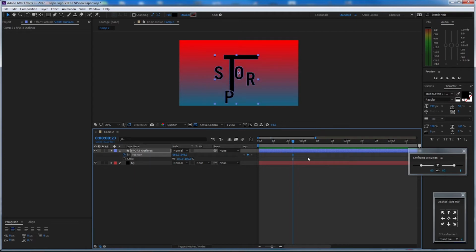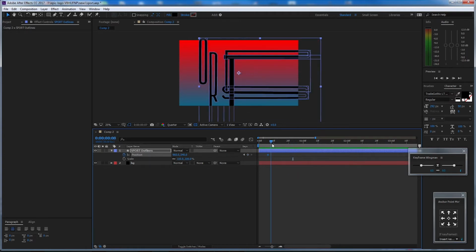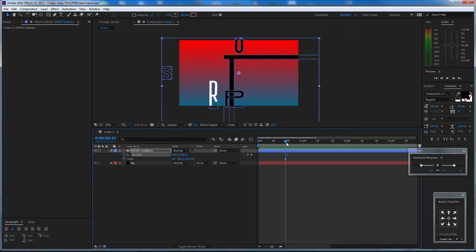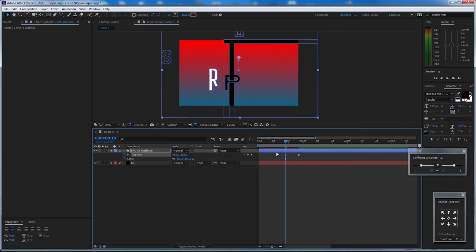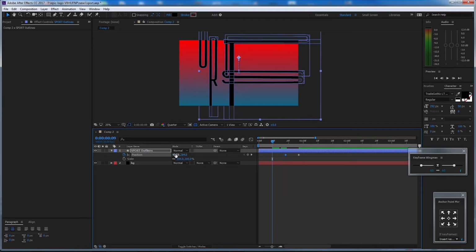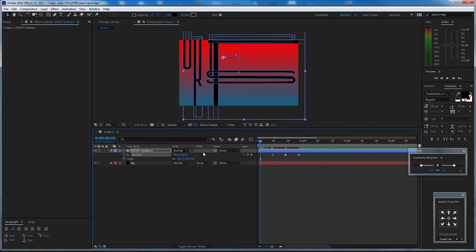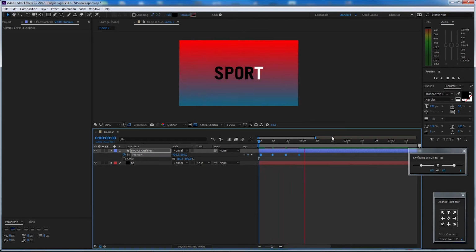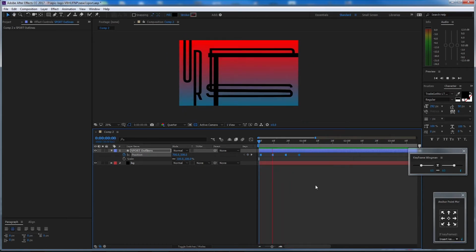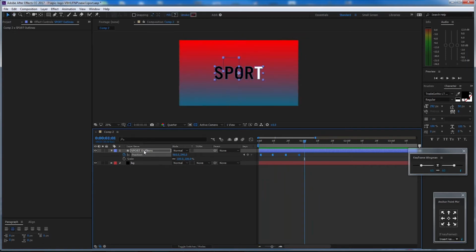So we can now bring a position where it's going to be, save the position, it's going to be at the center, and while it's playing we can now bring it up, bring it to the side again, and now we can make it a hold keyframe, and this is what we get. Okay, that's cool.